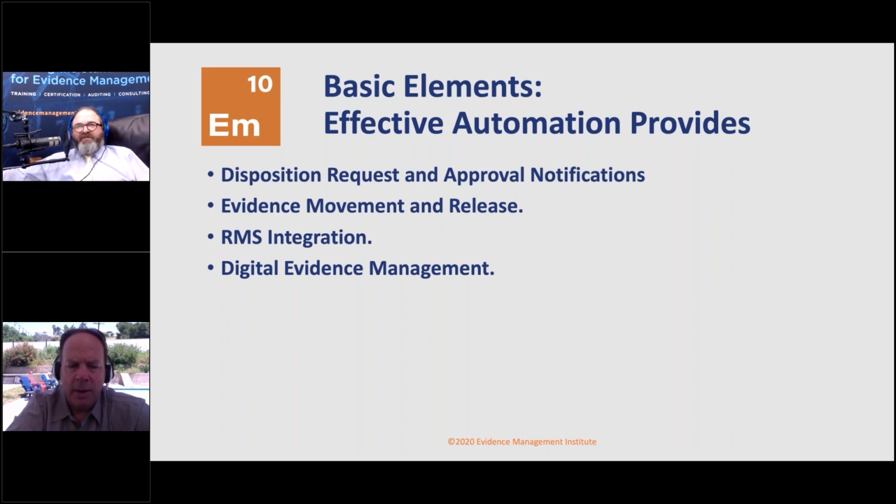Effective automation facilitates evidence movement and release. How easy is it to release items in the field or to a person? That's all self-contained within the system. A couple more features: RMS integration. Good evidence systems integrate with records management systems. They play nicely together, they talk with one another.